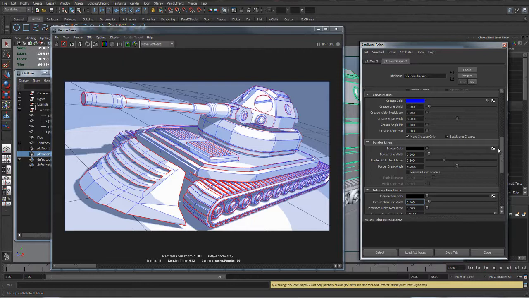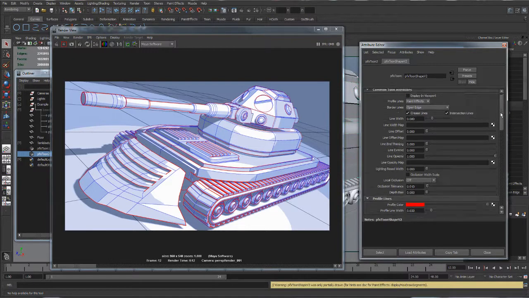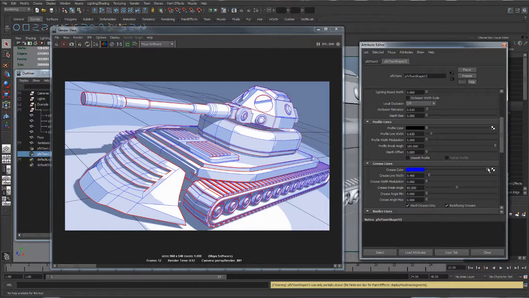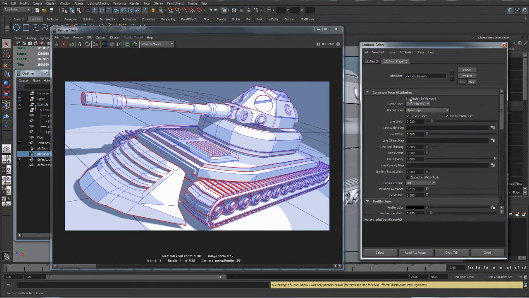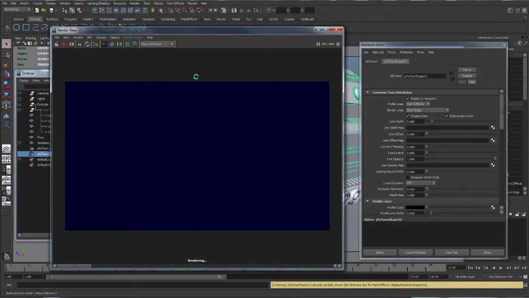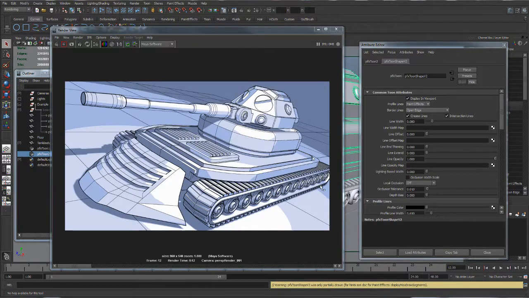And it is taking a little bit of time to update these things. If you're going to update a bunch of values, you might want to turn this display and viewport off, because you can see it has to recalculate the lines. So if I turn that off, I'll just drag the colors down. You can see everything moves a lot faster at that point. So I've got all my colors set to black, and now I'll turn display and viewport back on if you want to see those things, and then save one last image and do one more render.